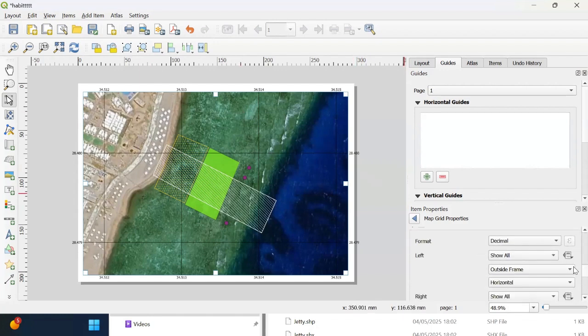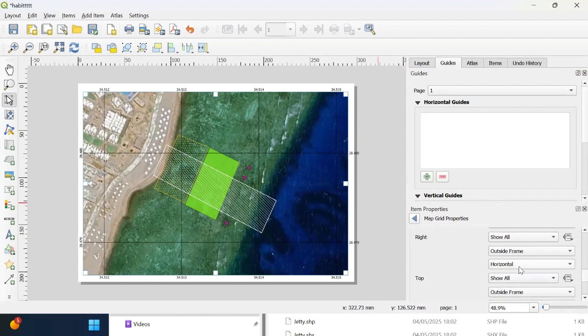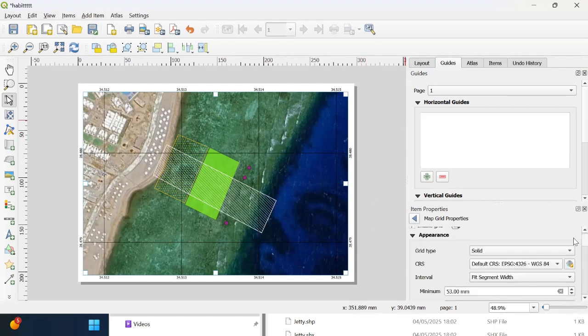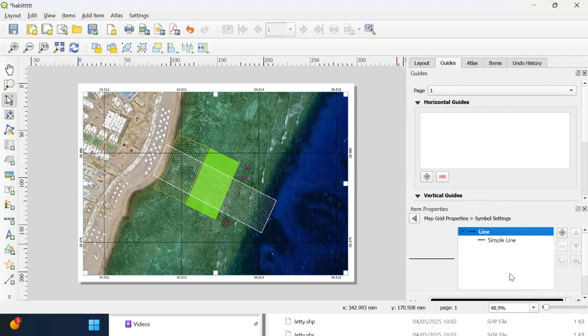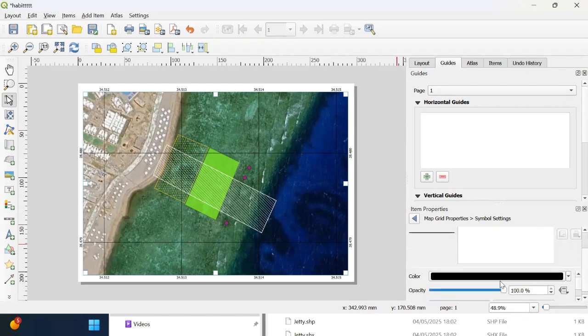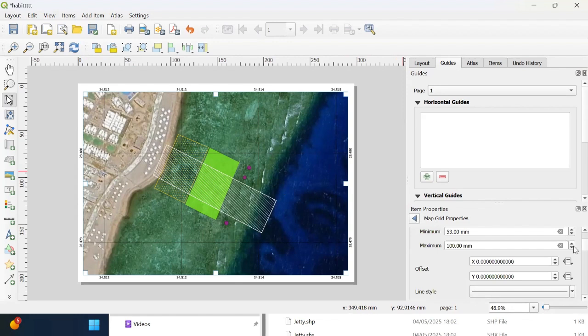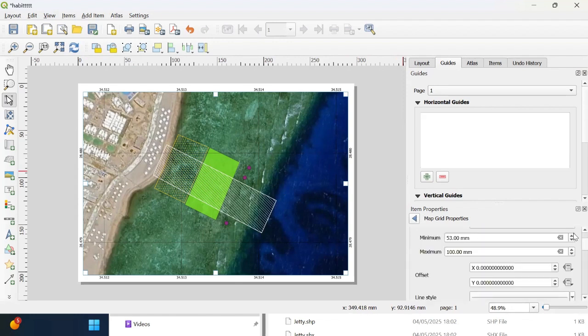Okay. Now we can adjust some pattern here. We can make like this or this axis. And then on the right axis, we can do the same. And here also we can decrease the opacity of this coastline. So we have here the coastline, and we can adjust it as you see. You can change the color, everything you can do. It's amazing software, you can do whatever you want.